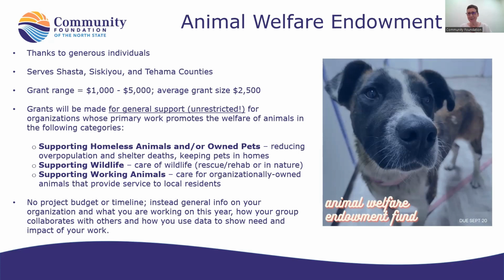That is what we want, knowing that, to try and right size it for the dollar amount. So if you have any questions on either the Redding Rancheria and the Animal Welfare Fund and how they have switched from restricted project-based to more general support grants, please feel free to holler. I'm happy to share more offline.